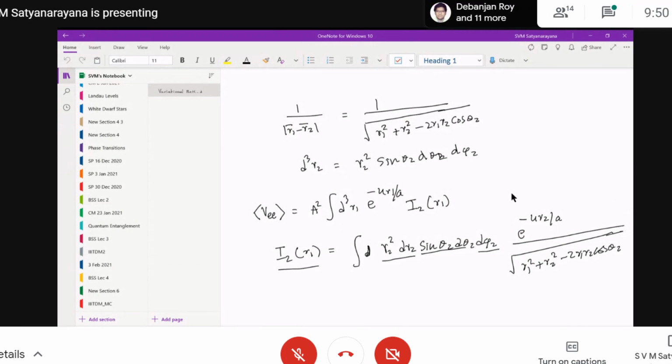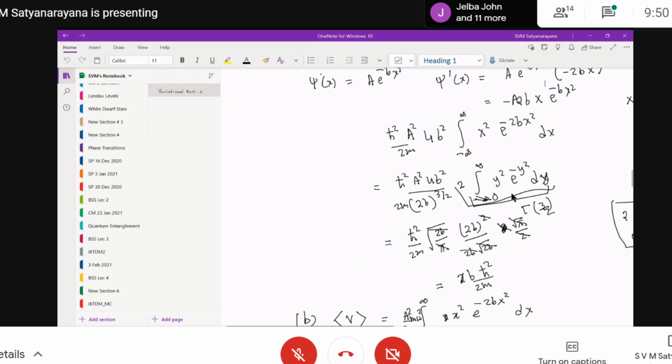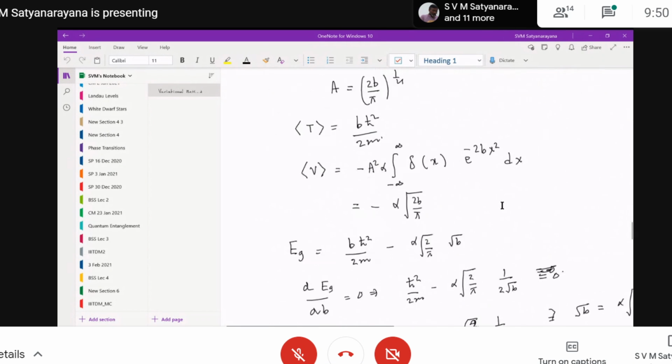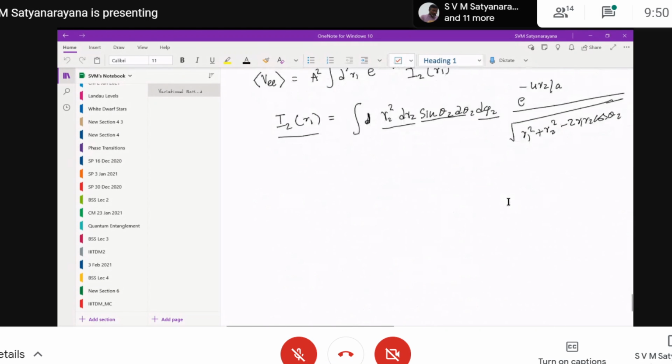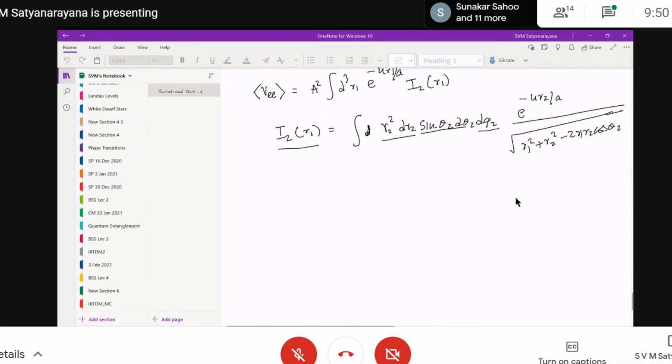So what I can say is that you can continue doing these integrals, and maybe you can look at any book like Griffiths or any book on quantum mechanics, Griffiths or Cohen-Tannoudji volume 1 or volume 2. So this integration you can try. Then you will see that this V_EE average turns out to be something like 34 electron volts. So minus 108 plus 34 will become minus 75 or something like that.